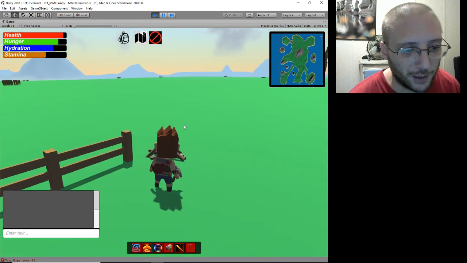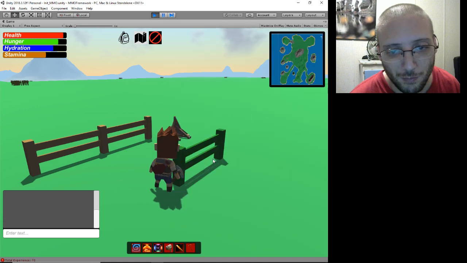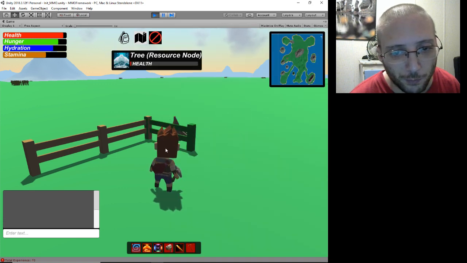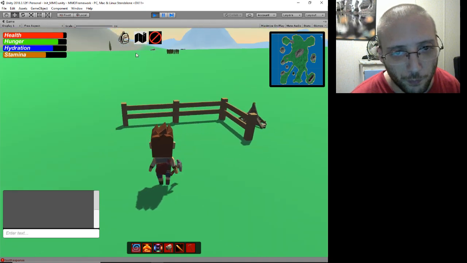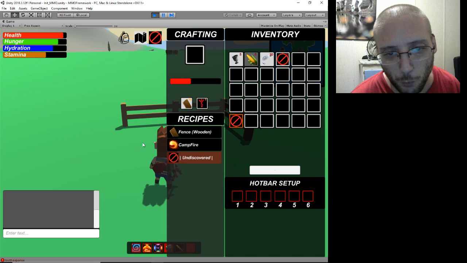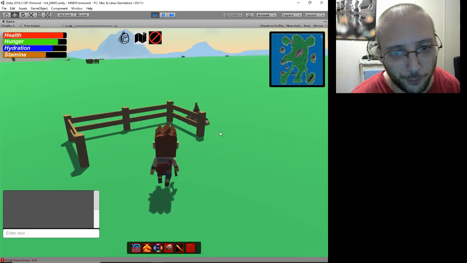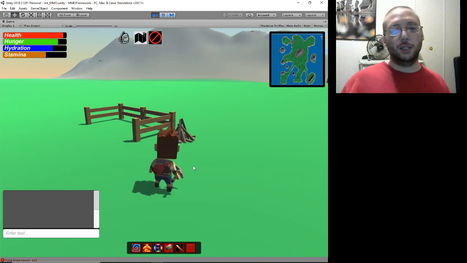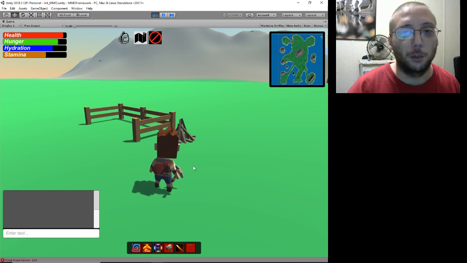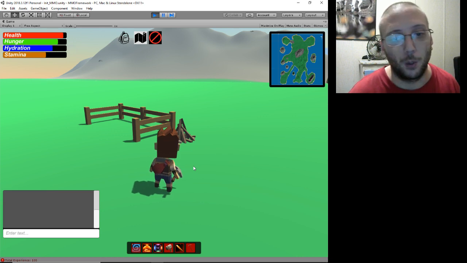You can see that they snap together like you would expect them to. Let's go ahead and rotate this one. And then we've got one. Let's rotate that and rotate. So now, using this system, you would be able to allow players to build their own cities, build their own houses, build their own farms, build whatever they wanted to within the world, whatever you wanted to allow them to.